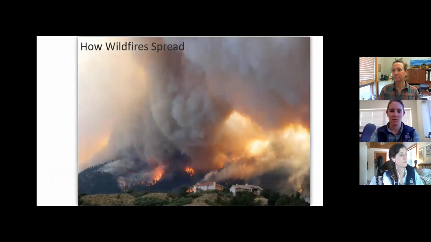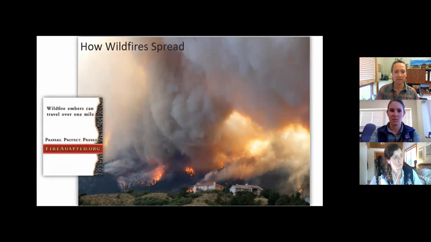How do fires spread? A lot of times we think we see big walls of fire moving across the landscape. True, that does happen. But a lot of fires also spread with this wind that's generated by the heat, a lot of energy. You can see this column is twisting. It's sucking up pine cones and branches, and it is tossing those embers up to a mile ahead of the fire. And it is starting spot fires in what we call receptive fuels, fuels that are dry, where if an ember makes contact with that patch of needles or leaves on the ground, it starts a new fire. And when you have lots of new fires starting together, that's what we're up against.